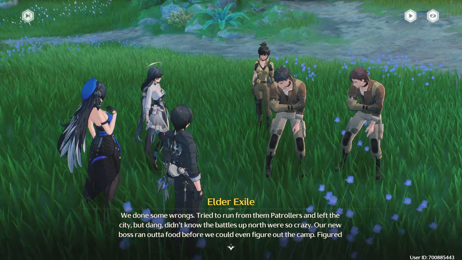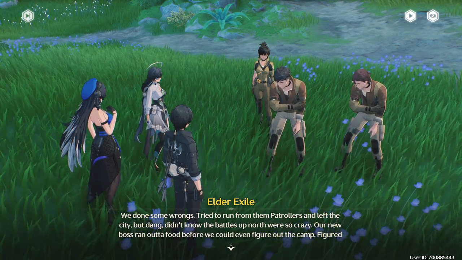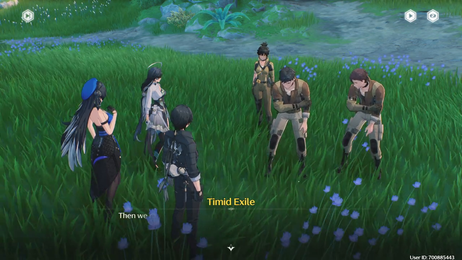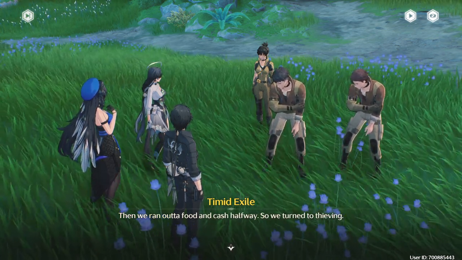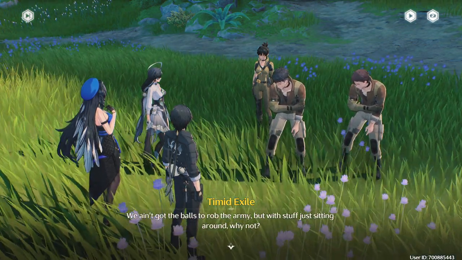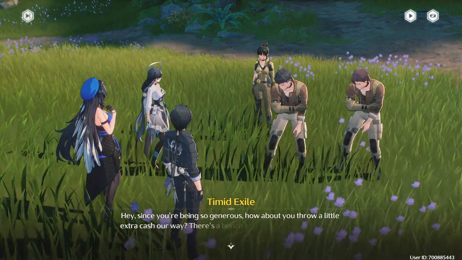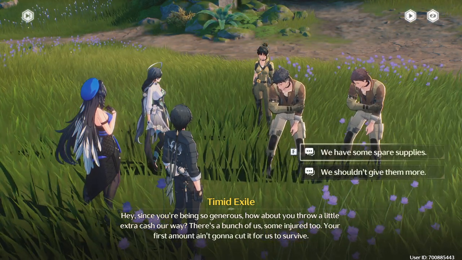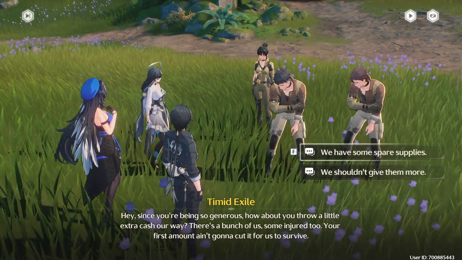Our new boss ran out of food before we could even figure out the camp. Figured we'd be better off just to go back to the city and get locked up. Then we ran out of food and cash halfway, so we turned to thieving. We ain't got the balls to rob the army, but with stuff just sitting around, why not? Hey, since you're being so generous, how about you throw a little extra cash our way? There's a bunch of us, some injured too. Your first amount ain't gonna cut it for us to survive.